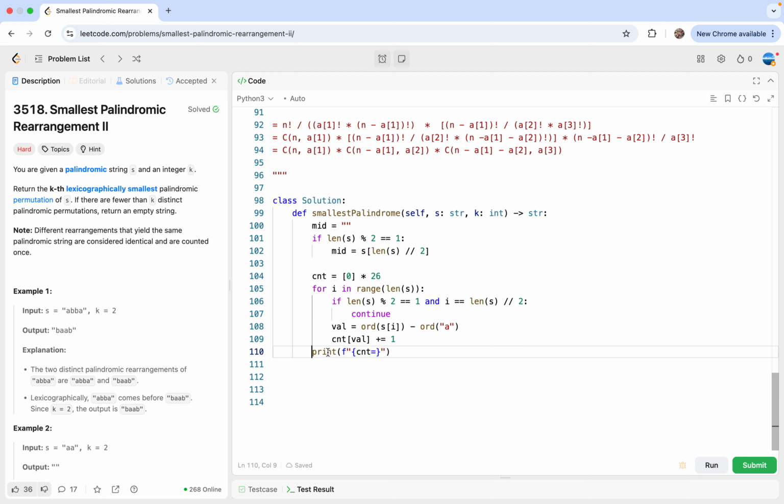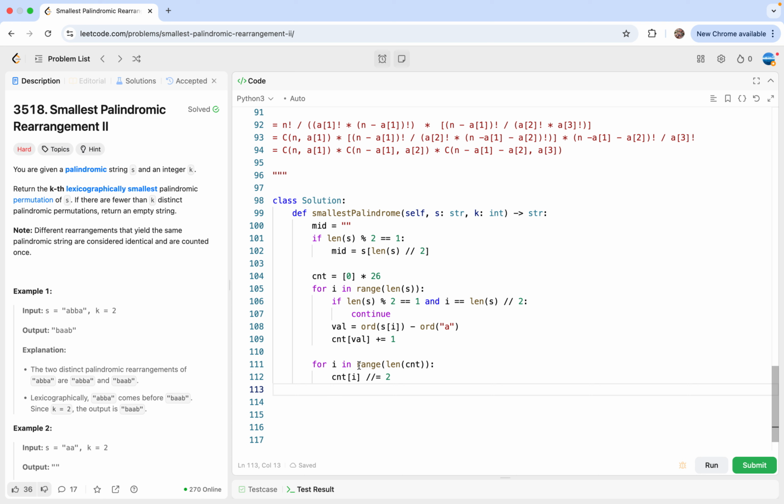So let me delete this part. So next we are going to build the prefix. So we only need to use half, right? So basically for i in range length count. So this is 26 actually. So we can set count i divided by 2, right?